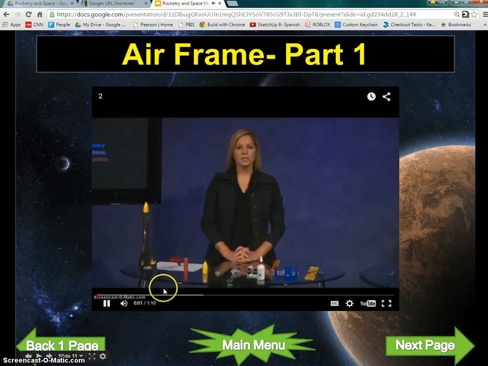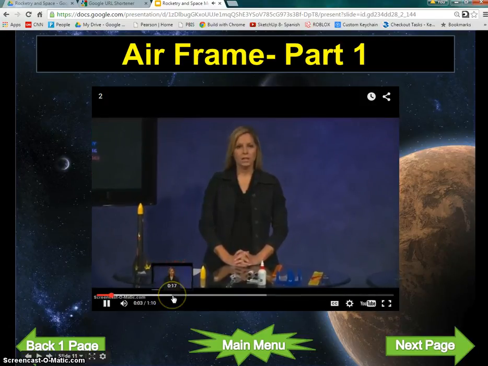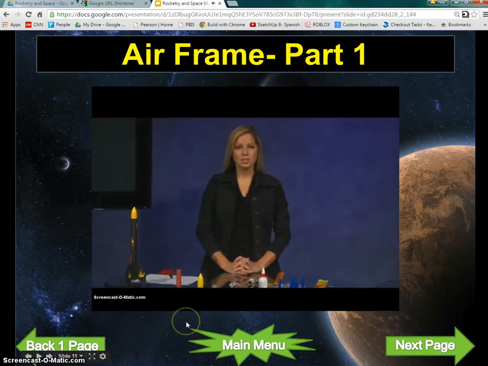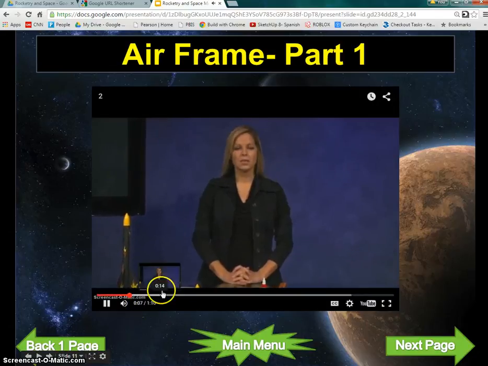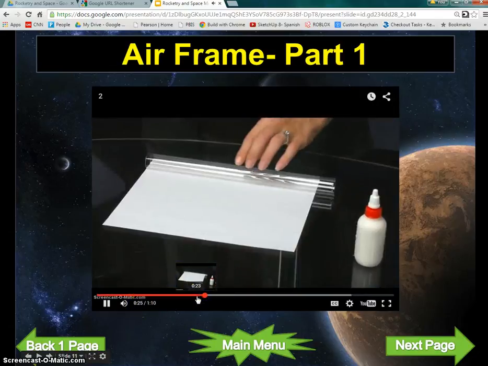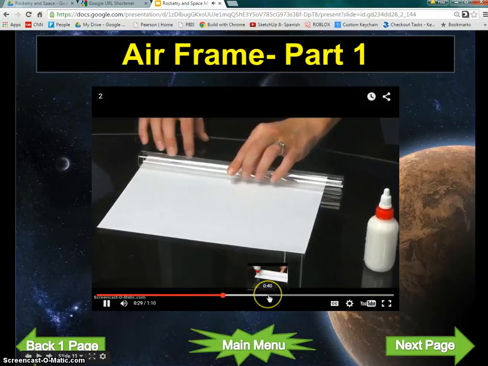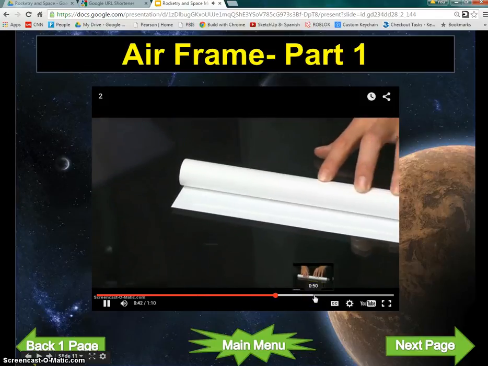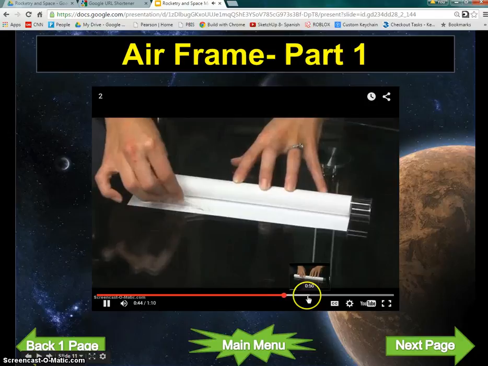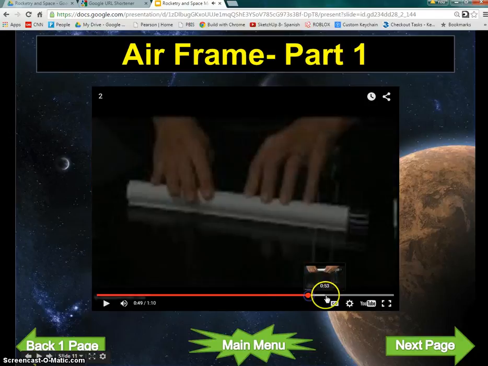The airframe is the body of the rocket. When finished, it will be 11 inches in length and constructed from 3 separate layers. Roll the paper and tube together so that the paper is on the edge of the tube. Spread the glue with the dauber and continue rolling the tube.